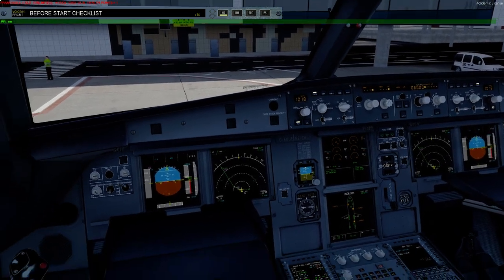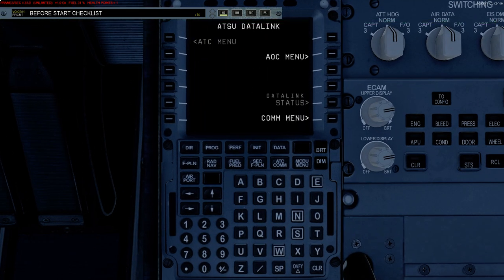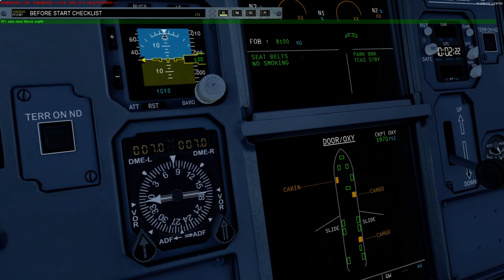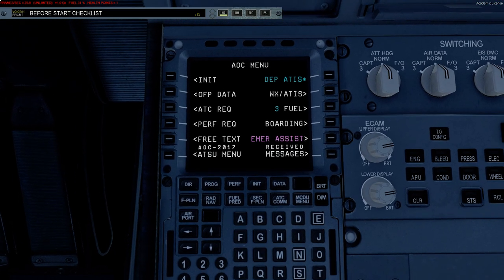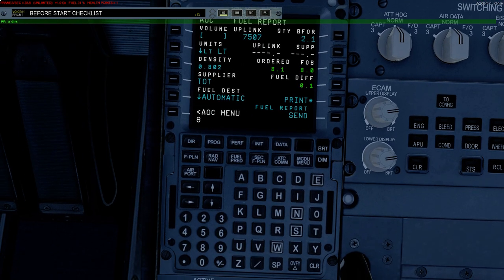We'll also check. Probably are able now to... Not quite yet. Once it turns to 6, we can... There it is. 8,100. And send that.